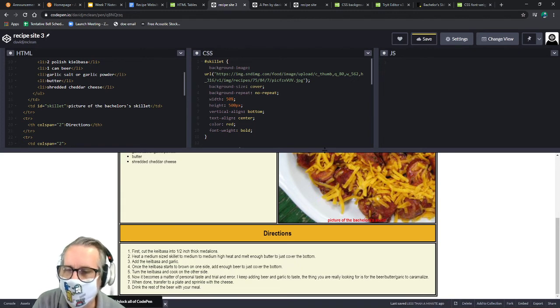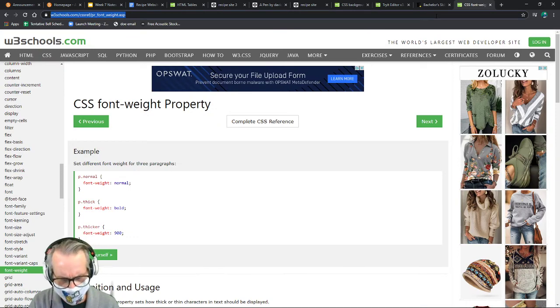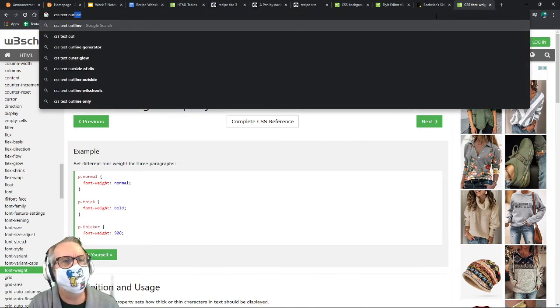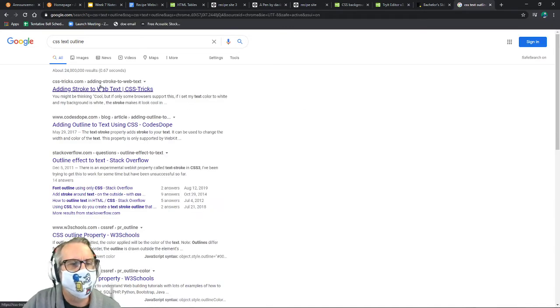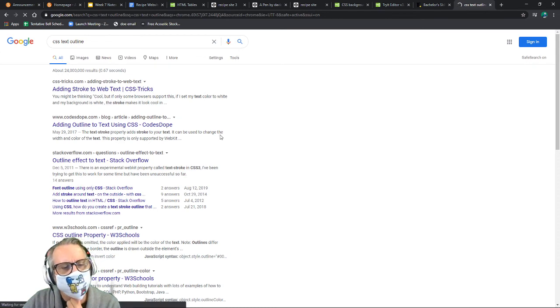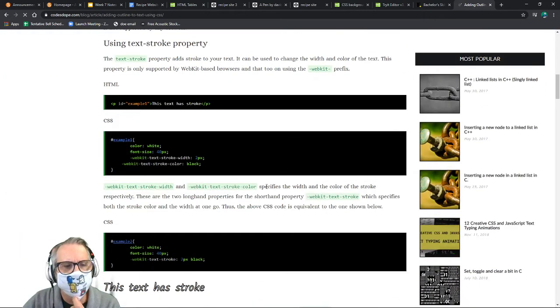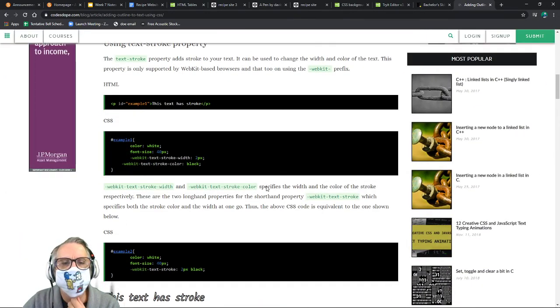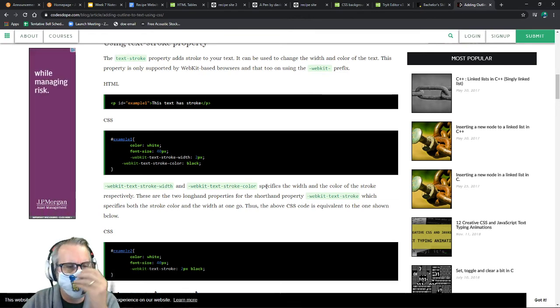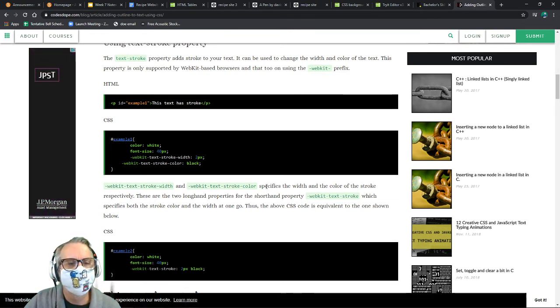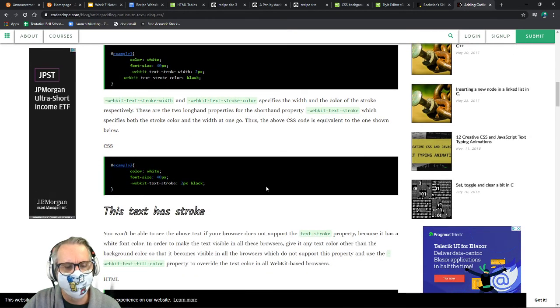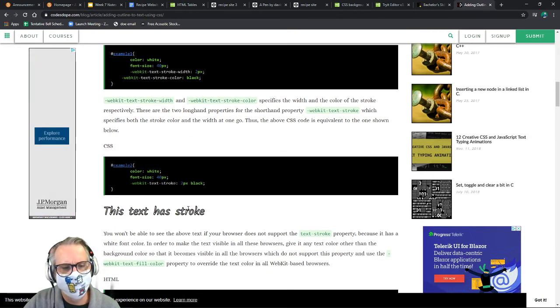Yeah, picture of the bachelor's scale. There's a way to give it an outline too. Let me see. CSS text outline. Adding stroke. That's it. Now, I asked you to use another one. What is the other one that you can use? For example, if you wanted someone. I don't want to add stroke to it. But this one is confused because it's one person and it's a male. You can say it. Maybe another person can say mistake. All right? Okay. Good.